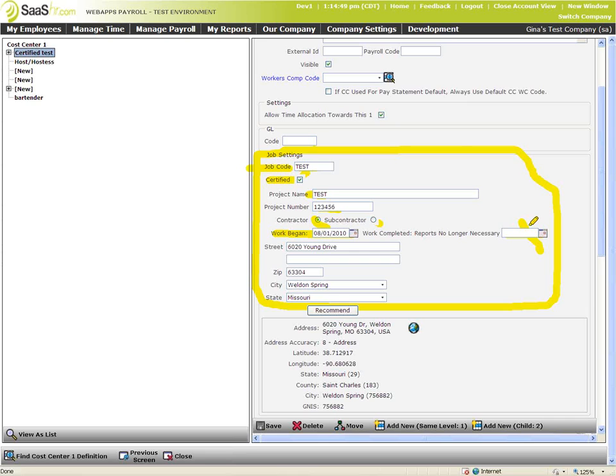If I end date it and it doesn't include the May 13th date, then that's where I'm going to run into issues. And again, the ability to account for that work site within the cost center tied out to that certified test cost center.